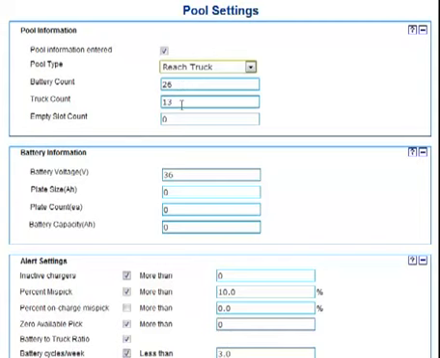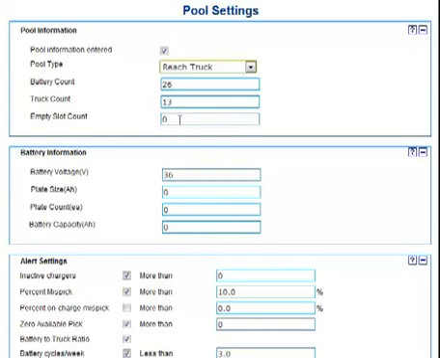The truck count is used in our battery reserve, which is where we take the average of the minimum graph divided by the number of trucks, and that way we can have a statistic that works no matter how big the pool size is. It'll work for large numbers of trucks and small numbers of trucks.